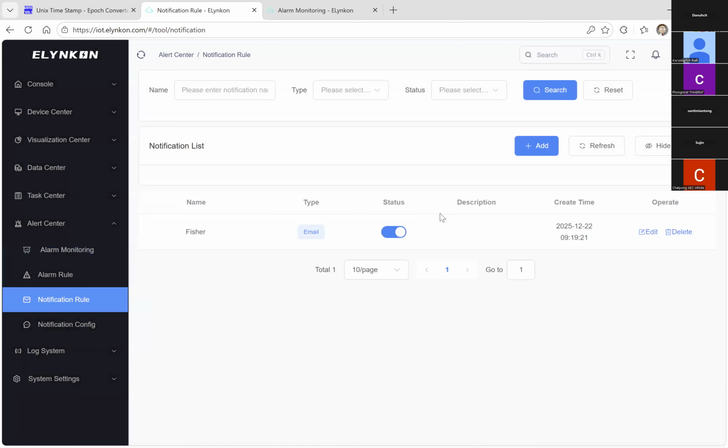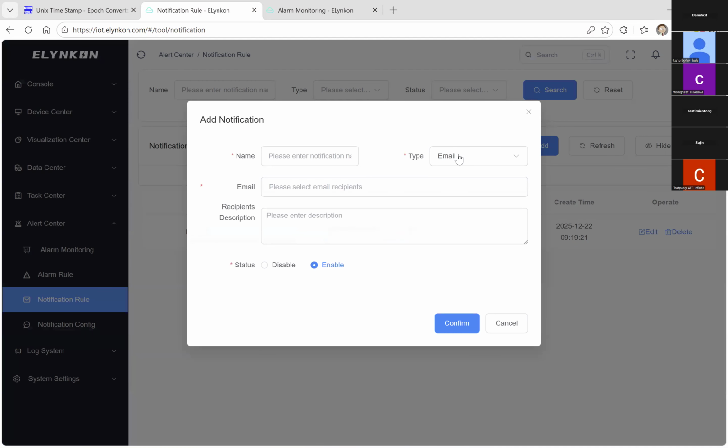If you want to push the notification to your email or to your own application, we can add the notification rule here. For example, we support email and webhook. If you choose email, the alert message will send to your email address.